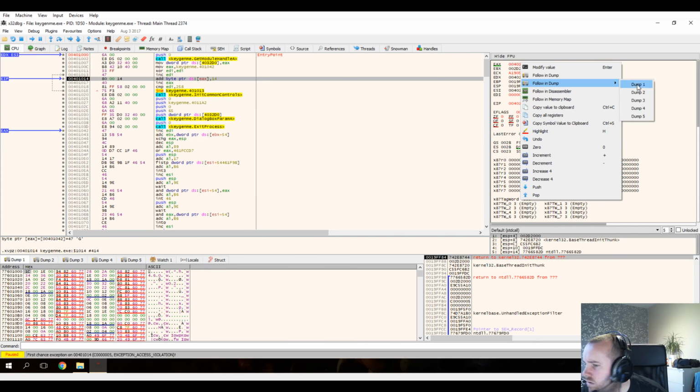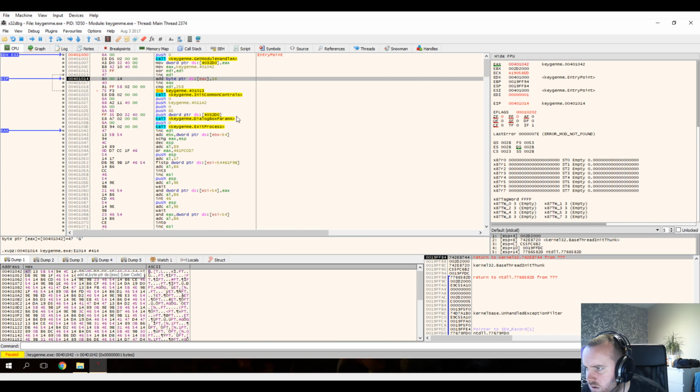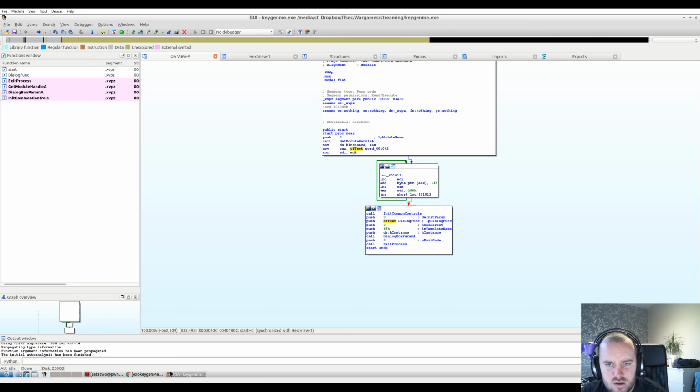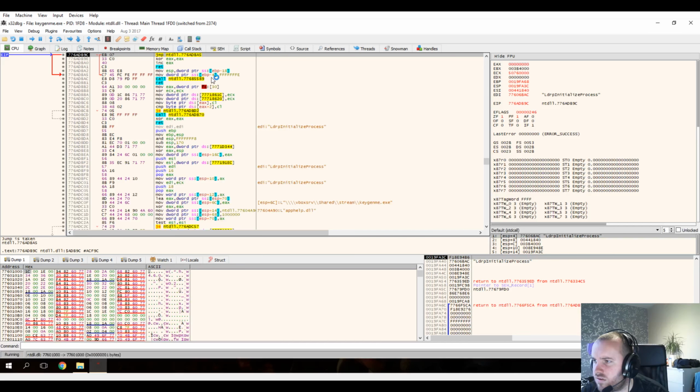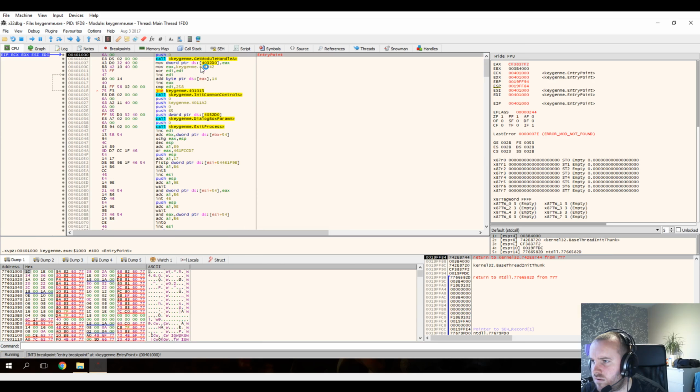Let's follow it in dump. And we take a look again here in the start code. So it crashes here. The first time it tries to access this, there is a crash. So why is this? Let's rerun it from the start.